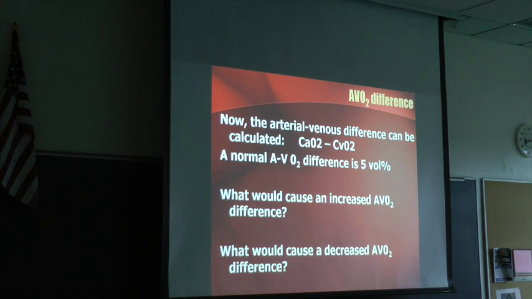All right, now what would cause a decreased, oh, and then I didn't explain the blood flow. Let me explain that. When there isn't enough blood flow going to the tissues, they become hypoxic. And then when some blood does flow by and bring some oxygen, the tissues will extract more than normal because they're hypoxic. If they're starved of oxygen, when some oxygen does come by, they pull more than the normal amount. So with poor perfusion, you're going to have an increased AVO2 difference, because the cells are going to extract more oxygen as the blood flows to the tissues and brings that fresh supply of oxygen.